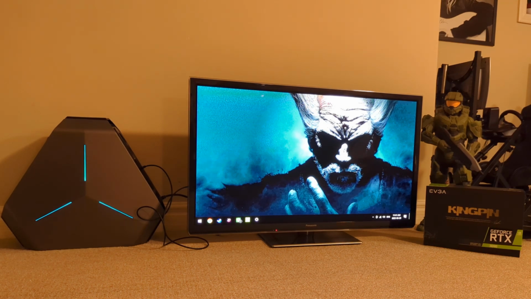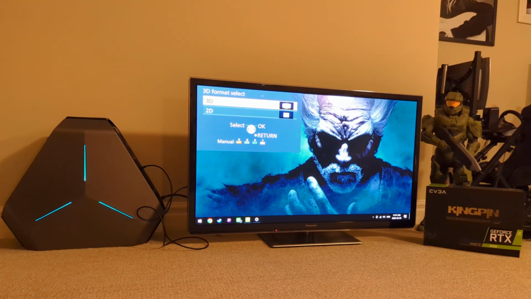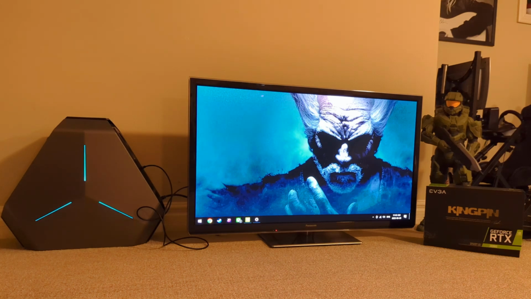Okay, so another thing I would like to show is, right now it's at 3D, right? I prefer it in 3D. You know how for those that own the premium line of the Panasonic, from the VT20 all the way up to the ZT60, when you hit the 3D, it will have like a double vision, like a double image.